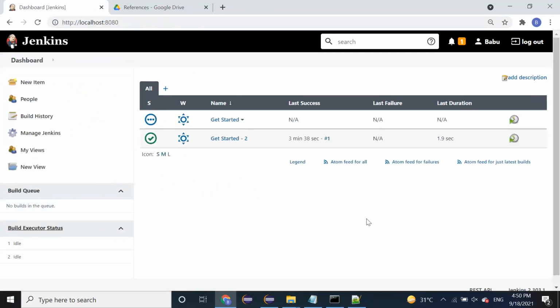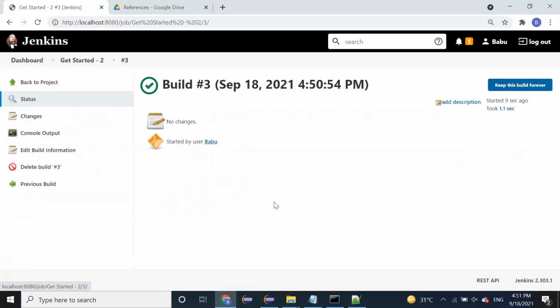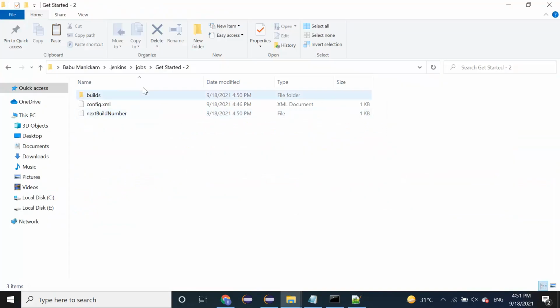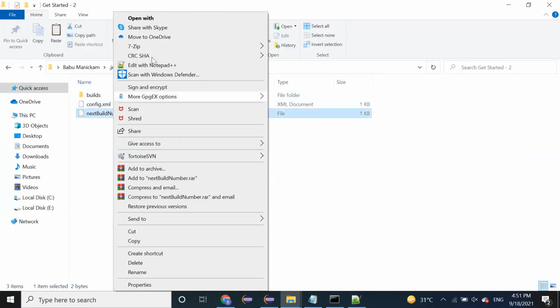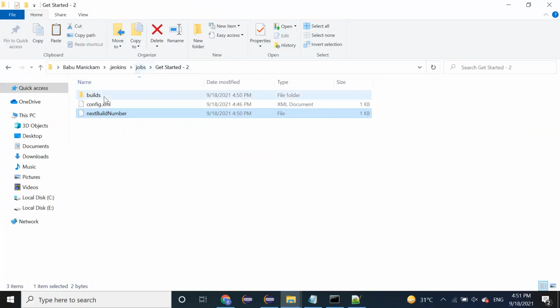Technically, as I told you, everything is a file system. I go and run right now. So when I run the next execution, let's see what happens. Build scheduled. You see here, the build is being run right here. The next build is going to be 3. If we come back to this one, the next build number would have automatically changed to 4. Okay, so everything is written as a file system right here.